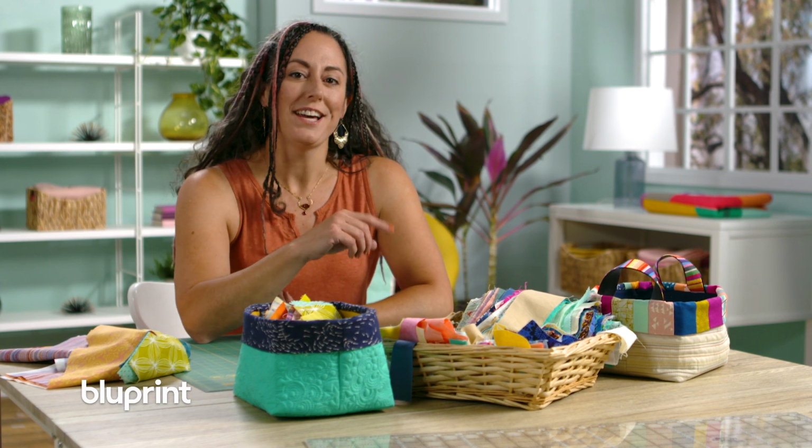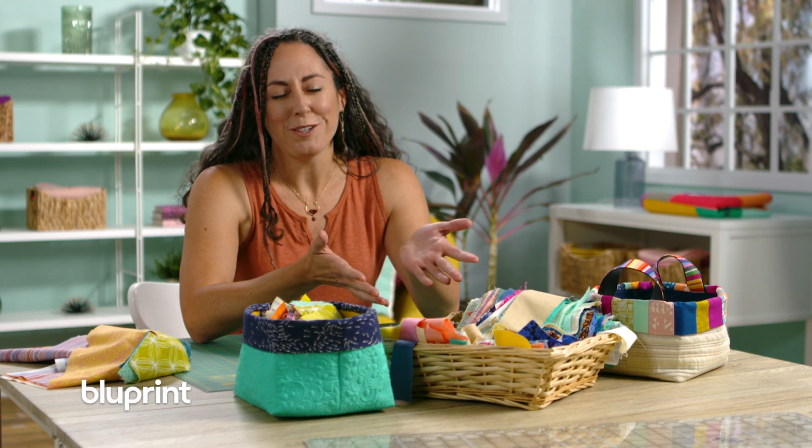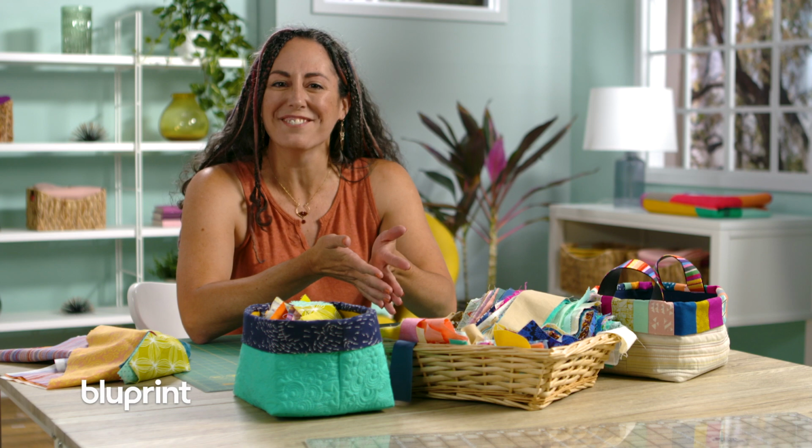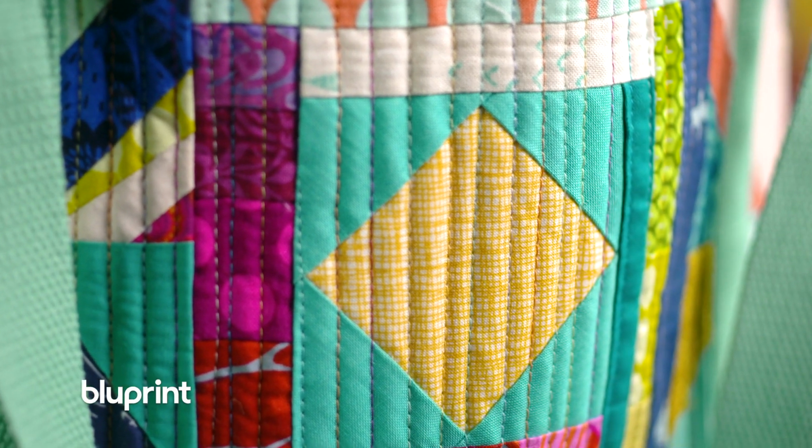Well, I've got 2 reasons. One is I love carrying handmade things around with me out in the world, and that's a little weird for quilts. And the second reason is that a tote's a nice small project, and if you're trying a new technique, that's a great way to get started.